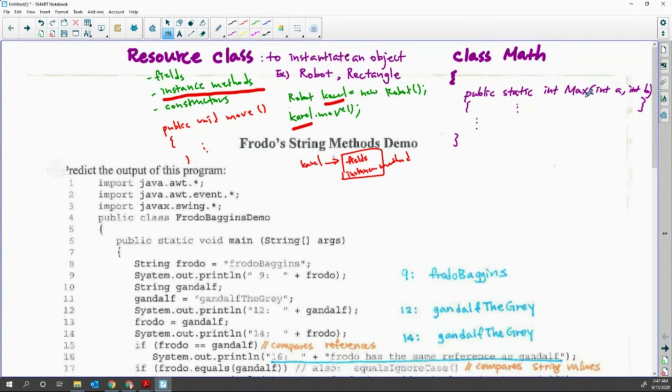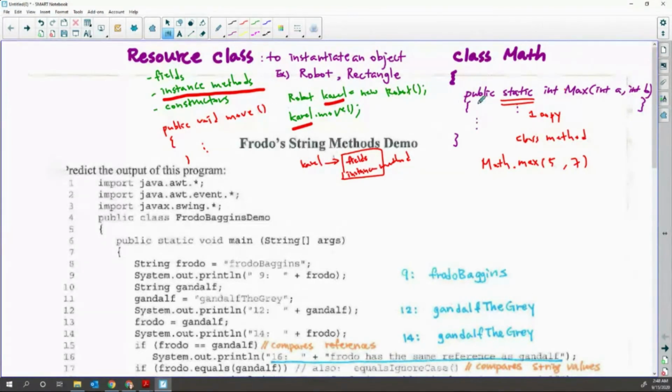So if I want to call the max method, max starts with a lowercase letter, and if I pass two numbers, it will return the bigger number. That's it. I use the max method by calling the class name, Math. If we have a static keyword, there is no copy, there is only one copy, because we call this method by calling the class name. Another name for a static method is a class method because we call it with the class.